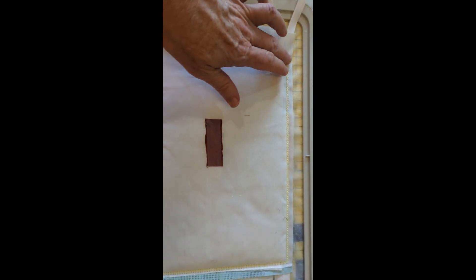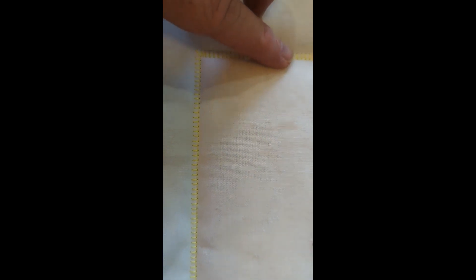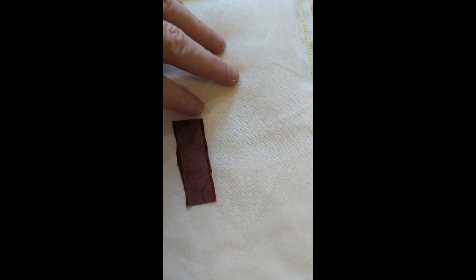I ran the last stitch and you can see it went all the way around. I used an E stitch for this. I placed a little piece of fabric here just to confirm that the last lining piece would end up on the inside when turned out. Since the fabric was wide, I wanted to verify things were right. Now I'm taking it out of the hoop and trimming all around, about a quarter inch from the stitch line.